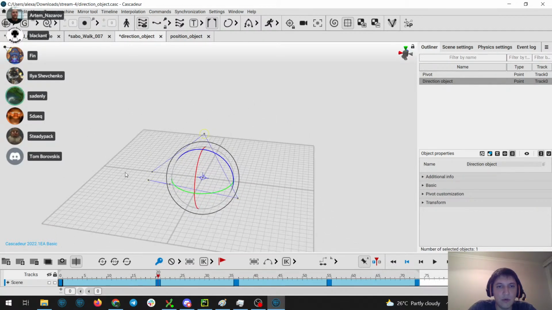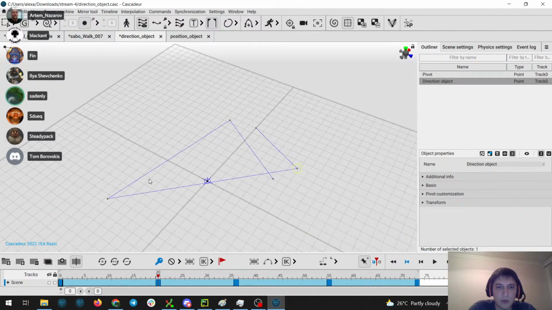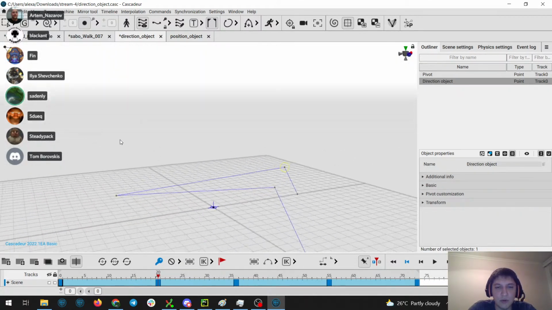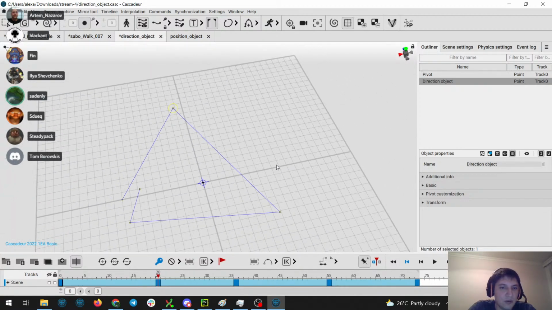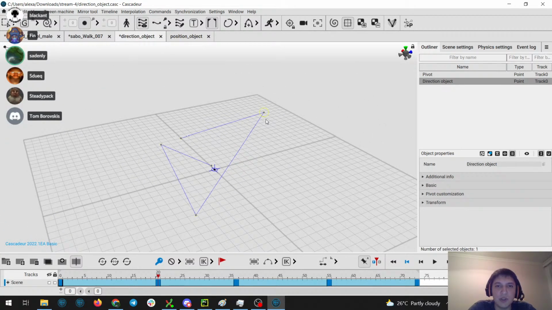The radius is always the same. Let me remove the manipulator so it doesn't disturb you. For convenience, I put the pivot for this object at the center, and so you can see now these are the positions.